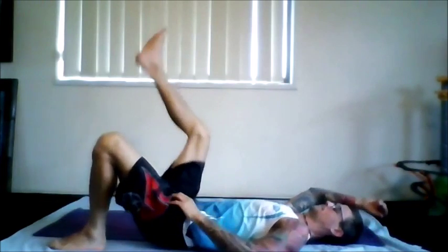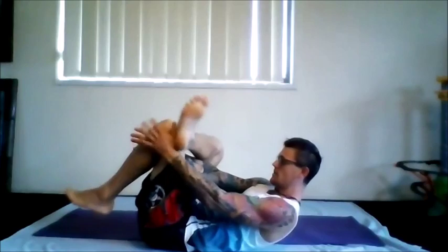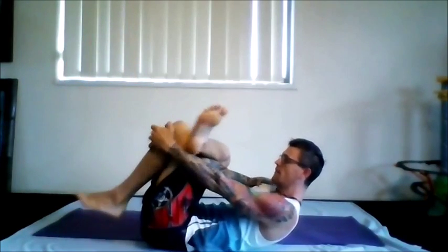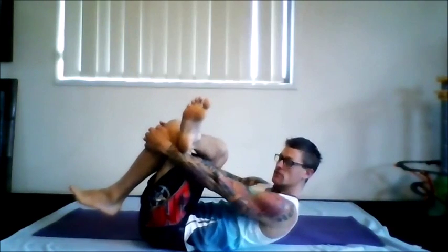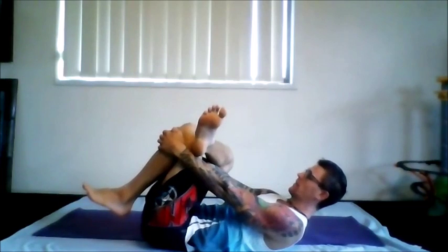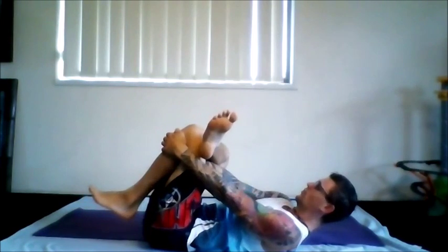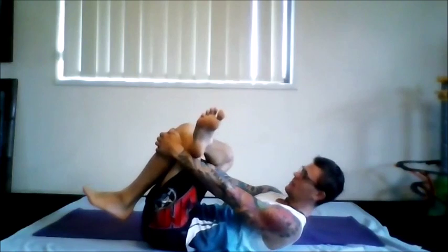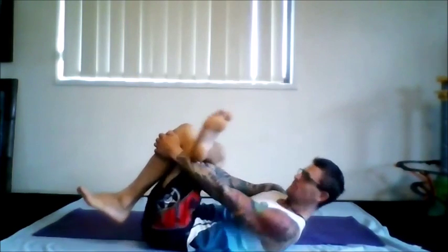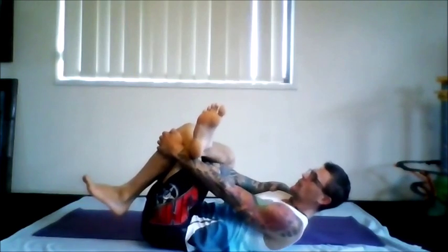So right leg over left knee. Hands reaching through the knees, curling up ribs to hips, grabbing the back of the hamstring or the back of the knee, lengthen through the shoulders, shoulder blades down and back, chin tucked, and then slowly lengthen. Trying to get the head and shoulders back on the mat, but the pain in the glute is always too much. But breathe in, breathe out.